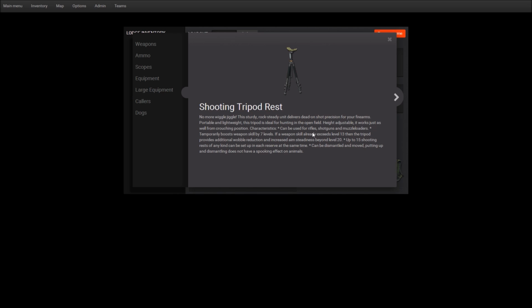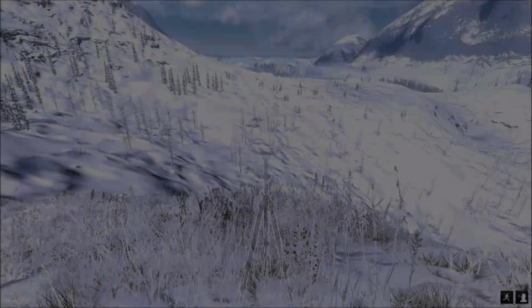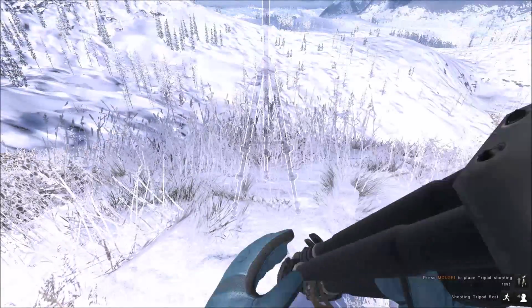And if your weapon skill is already 13 or higher, then it will increase it by or beyond level 20. And you can have up to 15 shooting rests on the map at each time. So if I use this, my buddy can use it, and if my buddy uses it, I can use it. So let's go ahead and check it out. As of right now, there's only one camo, one skin for it.